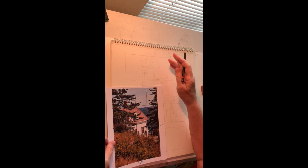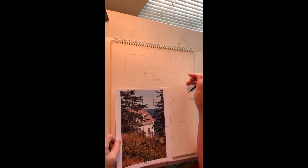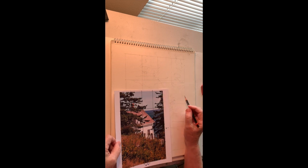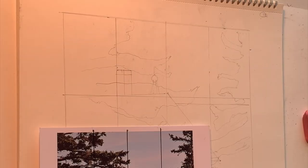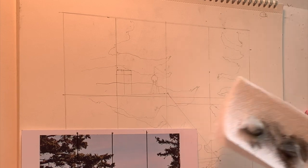I want to start off this time with the sky here, where the sea coast is right here. That's the horizon right there. And I'm going to put in some graphite. Let me pause the video while I do that, and I'll leave it on here so you can see what I'm doing. That's it. It won't take very long. There's not much sky there.